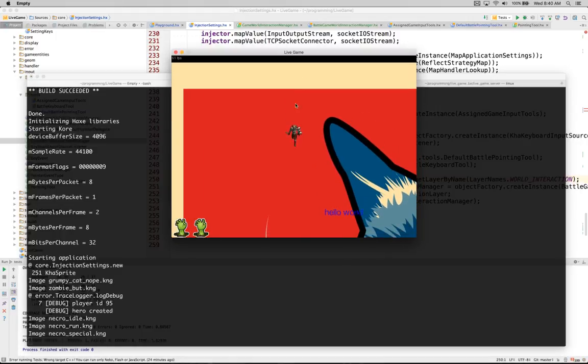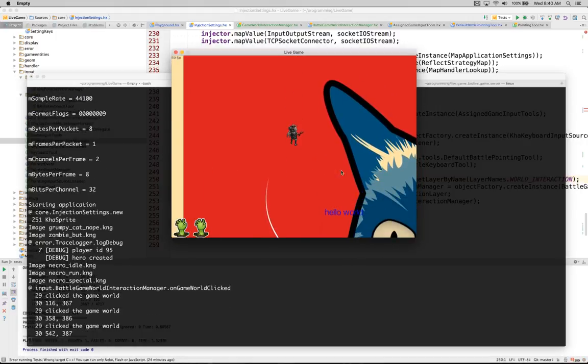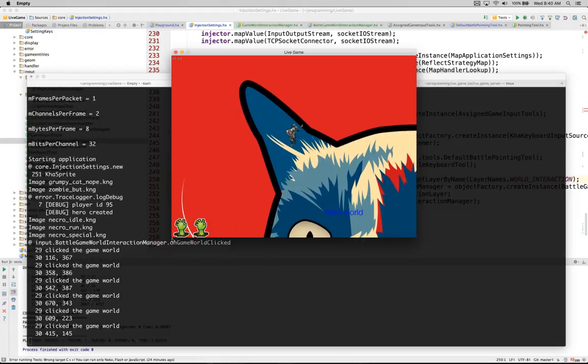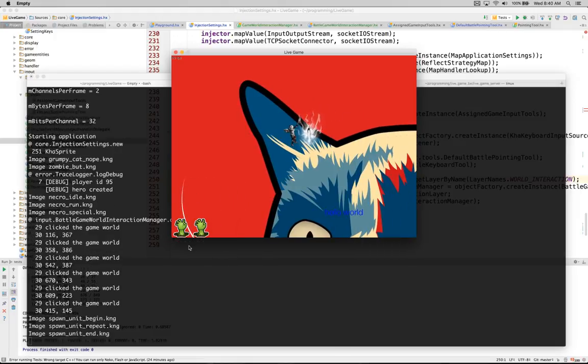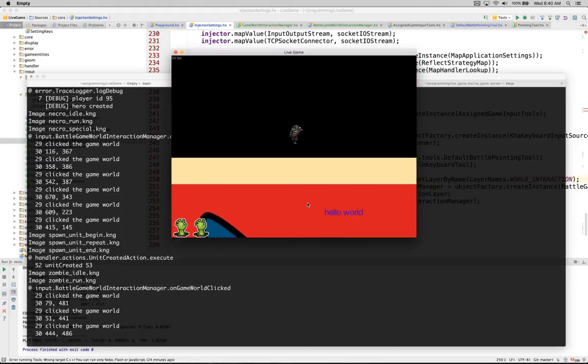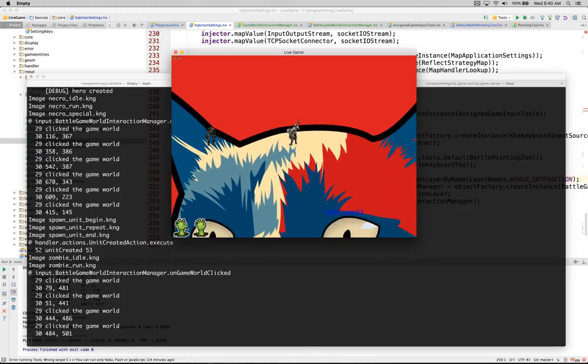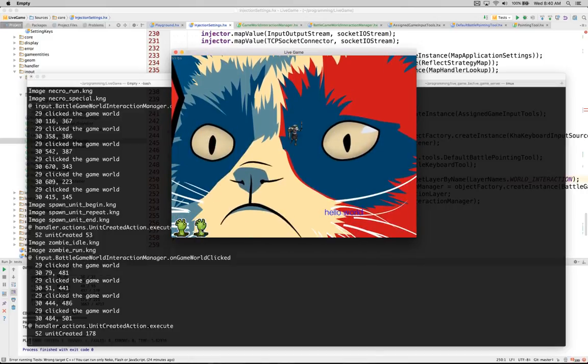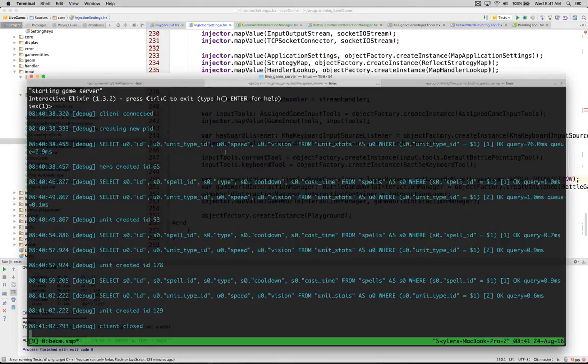Okay, so here we are, and you see it's actually picking up the game world. Not that big of a surprise, and then our buttons, they have moved, so it does kind of show they are picking up the right things. So click there and create a zombie. So that's looking good. Getting very pleased about this.